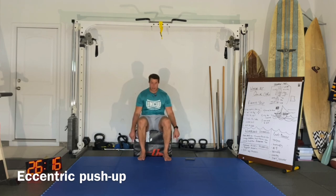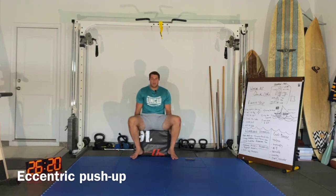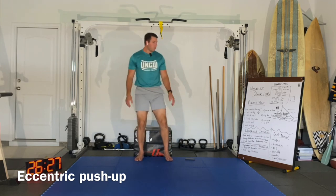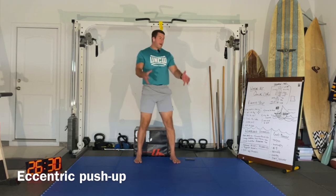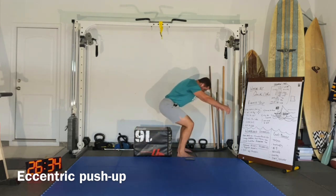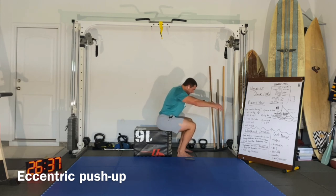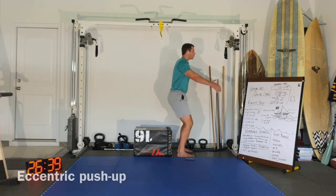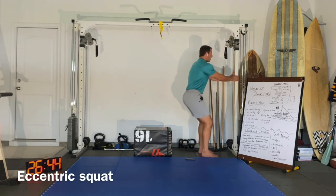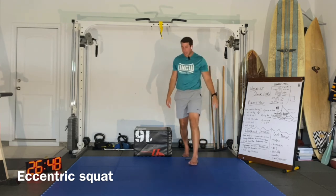If you're seated, pushing down into the ground, option one. Or option two. Option one, performing any isometric movement with your legs. Two, pushing into the earth. Three, we're going to hold on to somebody, and we're going to try to control ourselves on the way down and then come back up. So if you need to hold on to something to help you control yourself on the way down, that will be your first option if you're standing.